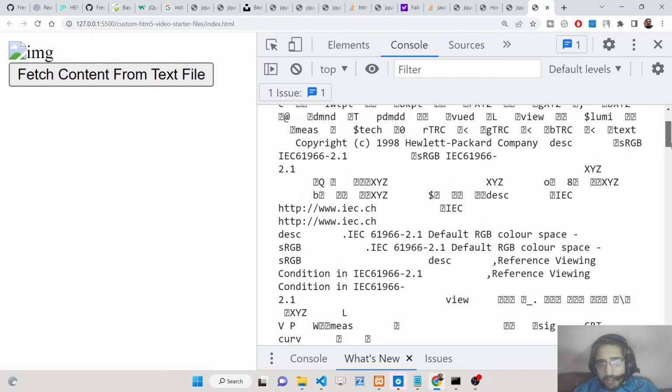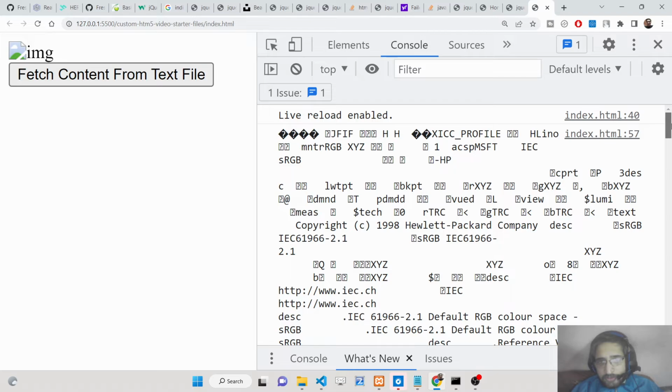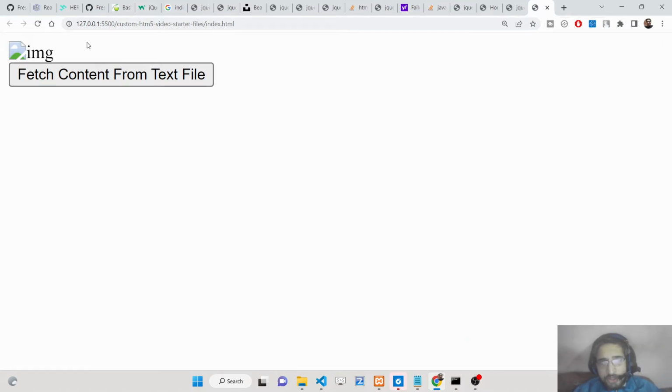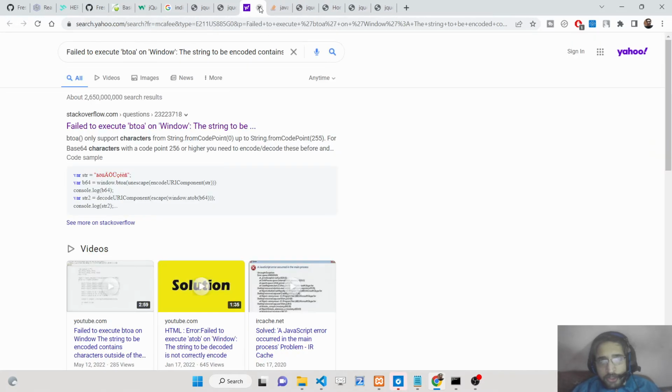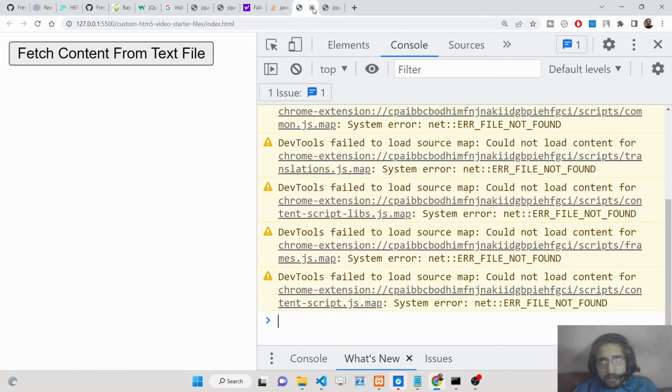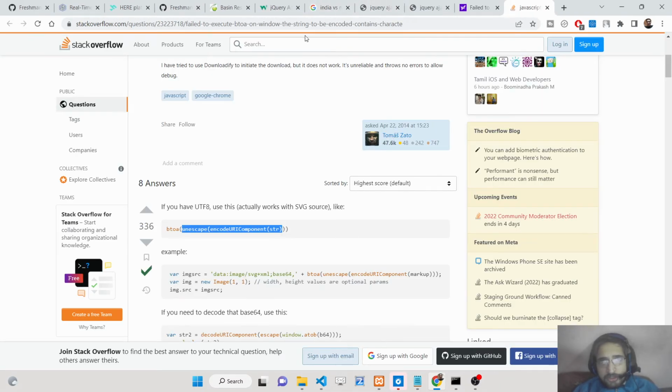I don't know why it is not working, but still this is the way by which you can display binary images, guys, from the URL using the jQuery AJAX load method. Just make sure that the images you are loading here are CORS-free images.